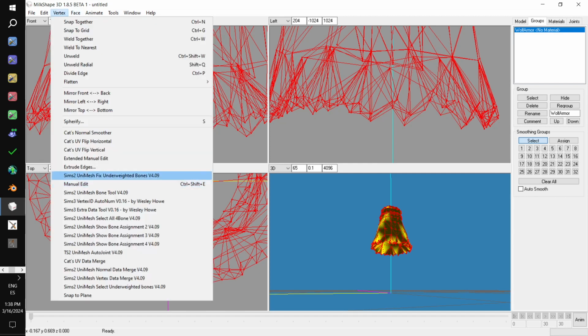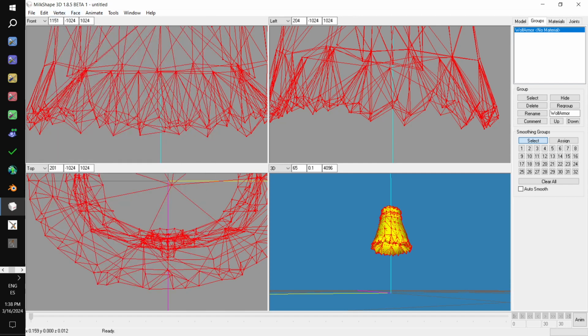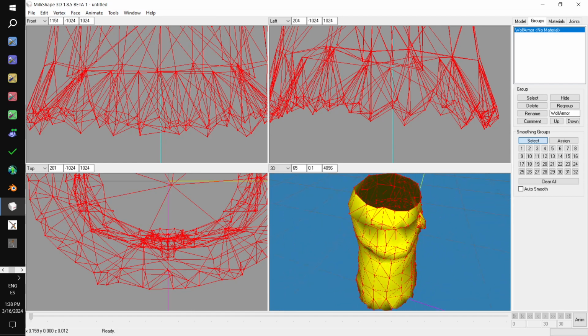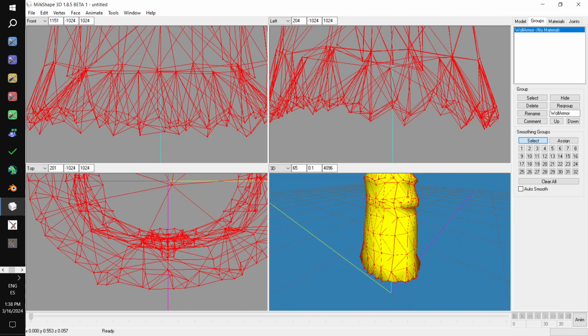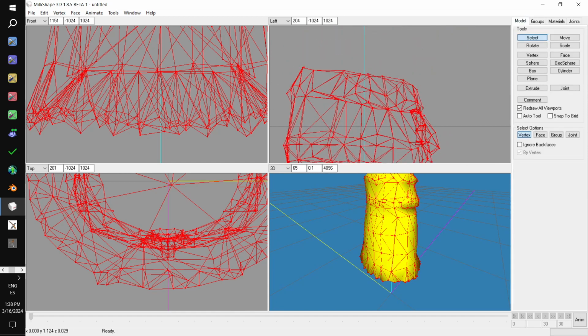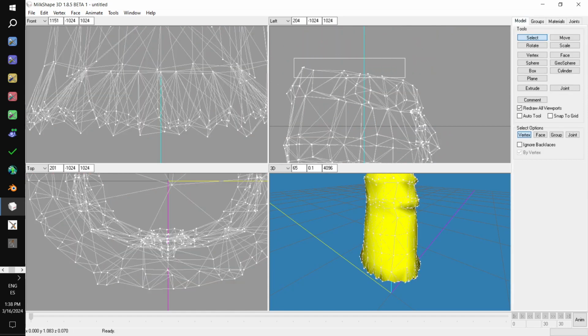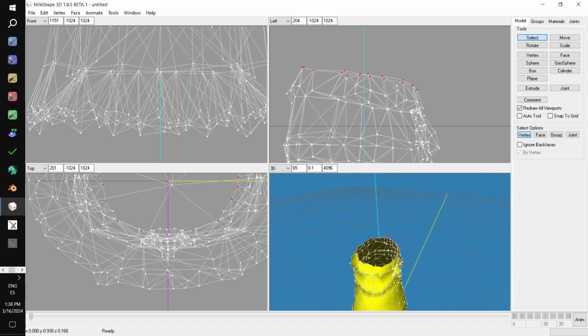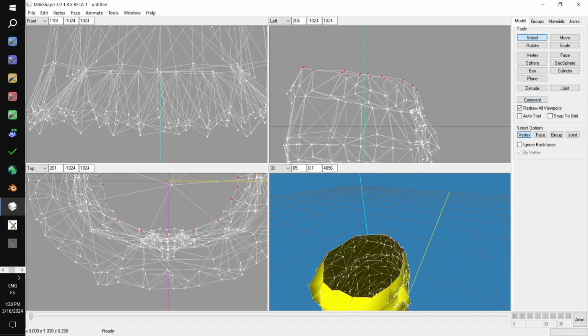And what happens if we just go Cat's Normal Smoother? Perfect. That fixed the shading. Now, another thing that I like to do, the waist is probably going to be a little bit wide. So I'm not going to go super crazy, but I'm just going to select this outside edge of the skirt here.